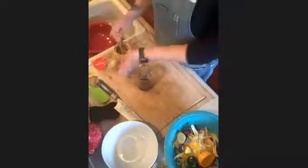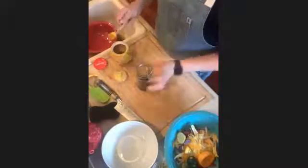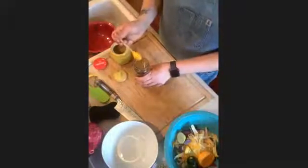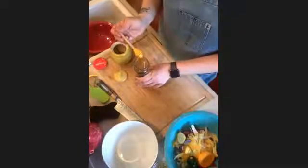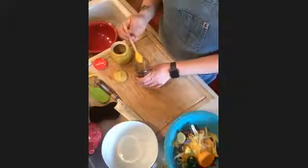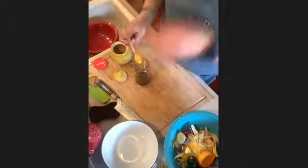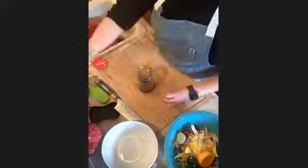So I have my chopped up dried cranberries and some vinegar in here. I am going to add just a tiny little bit of honey because my kids love honey. And honey has this incredible characteristic where it helps emulsify a dressing, which means that when you shake it and get it blended, the honey is going to help it stay blended. You don't have to add it, but if you do, it'll suspend your salad dressing mixture a little bit longer, and it won't separate immediately.